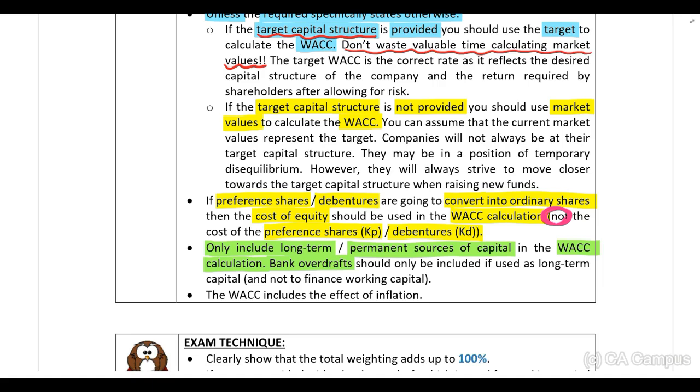Please note that there are always exceptions in management accounting. So obviously, if they specifically tell you that the company uses their bank overdraft as a source of long-term finance, so they don't use their overdraft to finance working capital, it's not used for short-term purposes, instead it's used for long-term purposes, then obviously you should include it in your calculation. So if the question is silent, we know that bank overdraft is short-term, ignore it. If you are specifically told that bank overdraft is used for long-term purposes or for long-term funding, then include it. WACC is a long-term calculation.